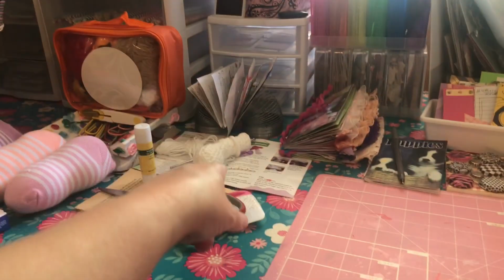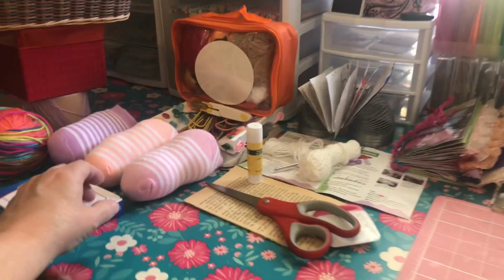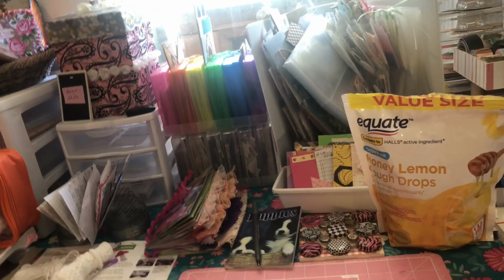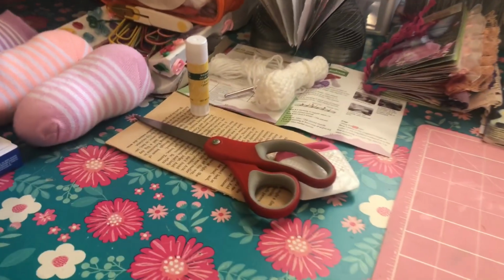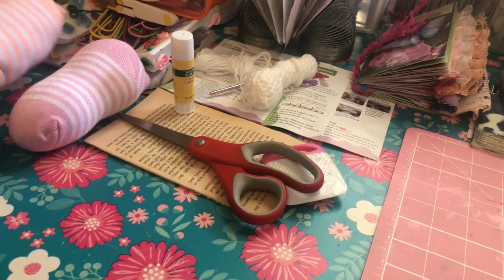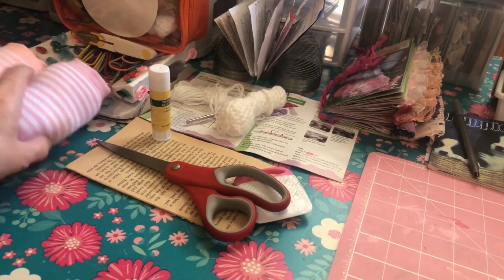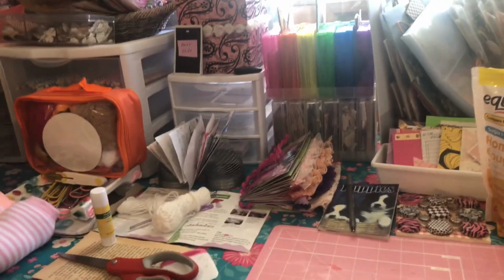Sooner or later, I'll get back to my crocheting and finishing up these dolls. Sorry, Becca, that you're having to wait a while. But you know how that goes. When you get tired of doing one thing, lose interest in it, you've got to work on what you're really enjoying at the time. But I will, because I'm even holding up, and they know about it, or at least Gracie does. I don't know how much Lena knows. But Gracie knows that I'm making her a doll. Matter of fact, last time she was here, she says, Granny, don't forget, you got to work on my doll. So, see, I'm making my grandbabies wait, too.